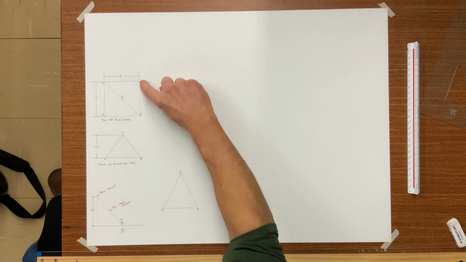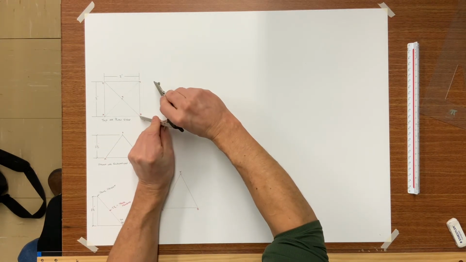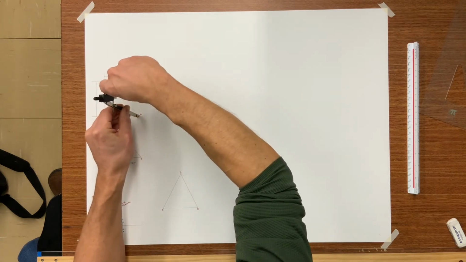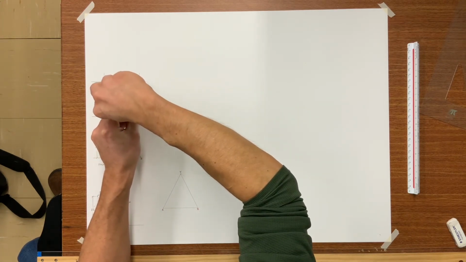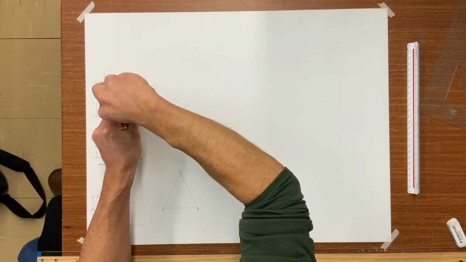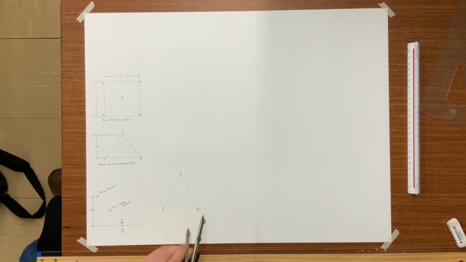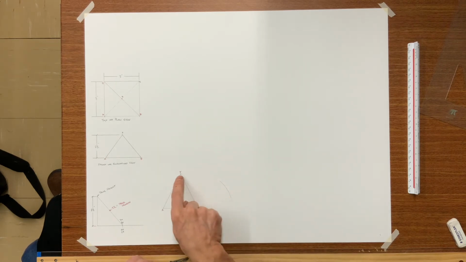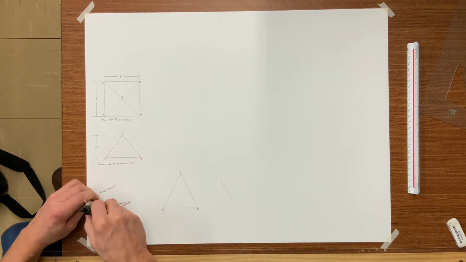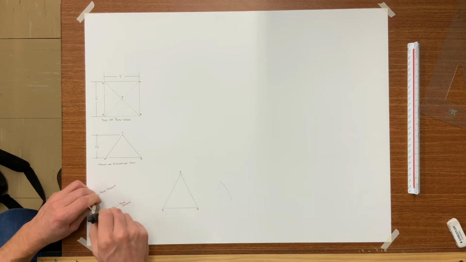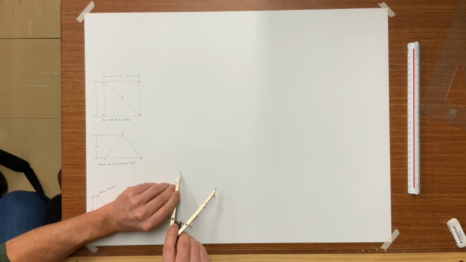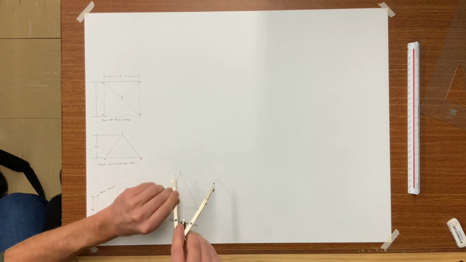From B to C, we know it's a true length line because it is the base of the pyramid that measures 3 inches. Set your dividers or your compass to 3 inches. With the needle on B, strike an arc towards C. Now we're going to need the true length line from X to C. And where they meet, that is C.